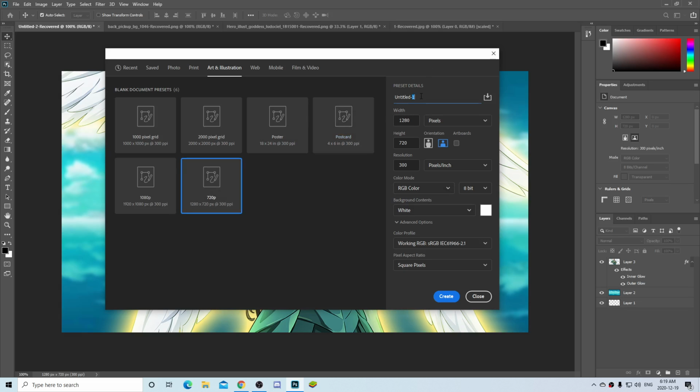When you click that, you get this. Now you could title it whatever. We're just going to call it 3, and then you don't have to change this, but if you want to, then you do that. Once you're done, you're going to go all the way down to background content and change it from white to transparent. Basically you can have a white background, a black background, your own color background, or transparent, which we're going to work with right now.